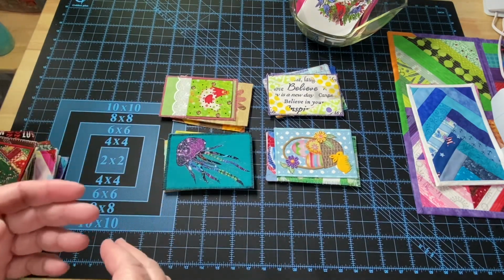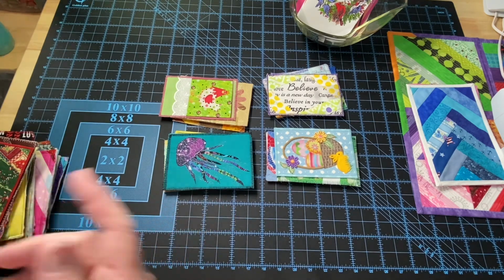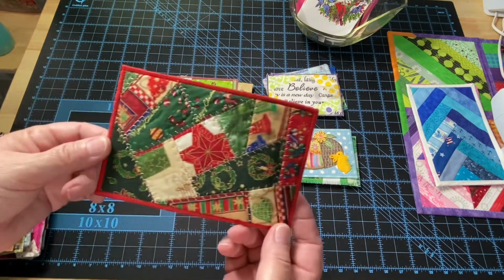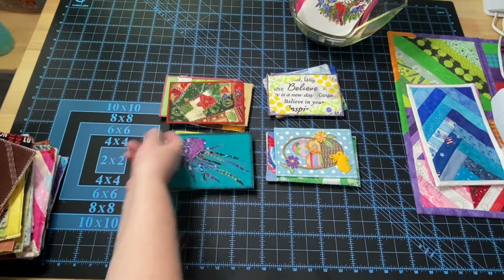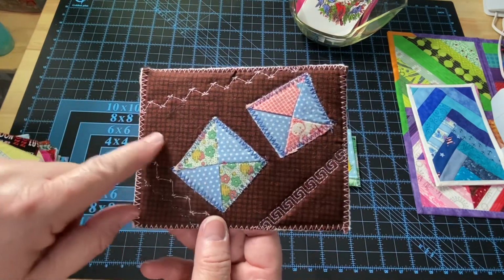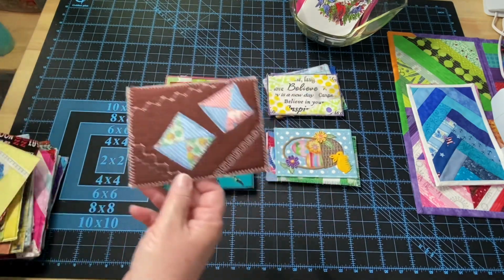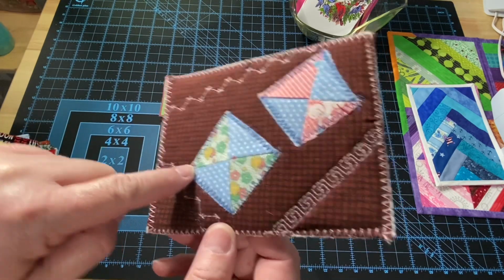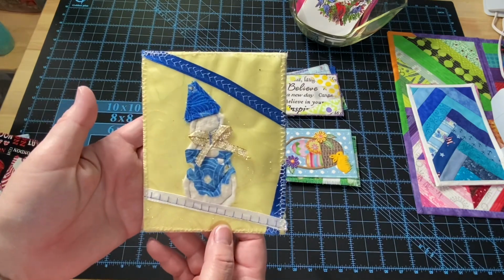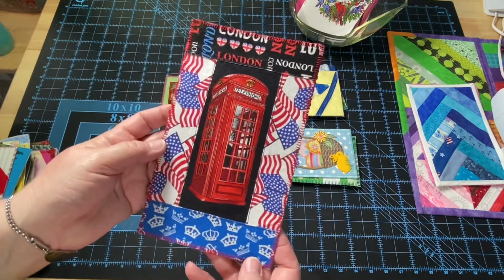So it's one of those things where when I make the first one, I'm like, oh, okay, well, instead of making 20 at a time, I should have made just one, figured out how I wanted to do it, and then went from there. So it's a fun Christmas. A little bit of the, I believe these are the hourglass blocks. So if you have leftover blocks, these are just appliqued right down, just stitch down. Snowman. And they can be any size.